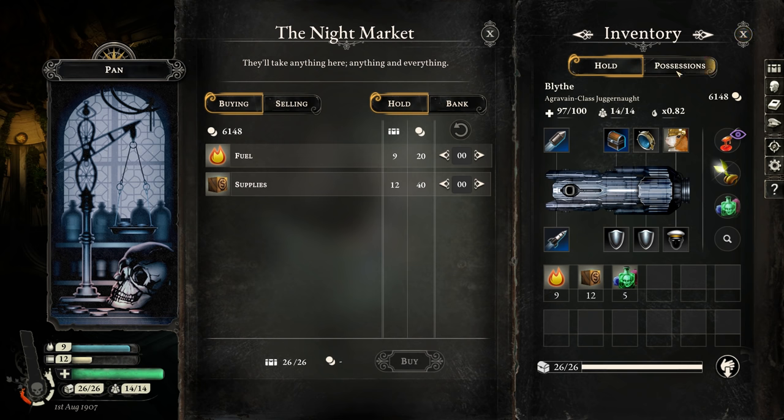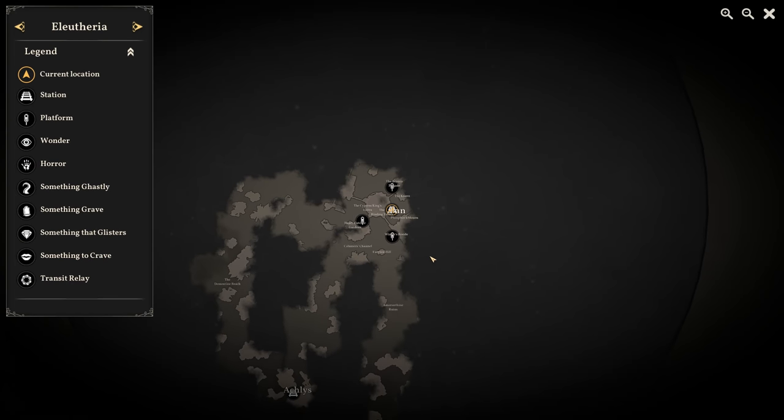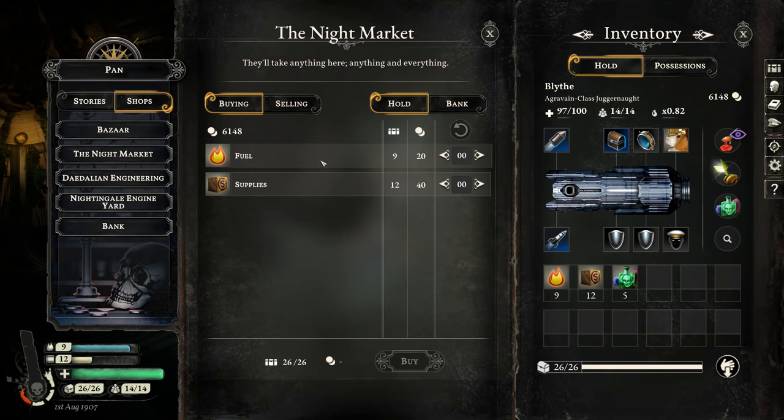Let's do some more exploring now. So I have a prospect to deliver five jumbles of souls to Caduceus. Have I read this before? I think I have, yeah. Crave quantity over quality. Caduceus lies to the east, northeast of Pan, so should be like here-ish. Let's go explore. I got the souls and a bunch of fuel and supplies on board.